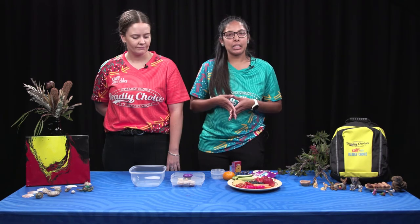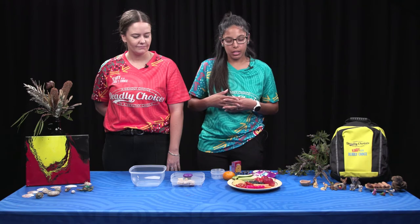Now as you know, it is very important to have a healthy lunchbox when you're at school or at kindy. Healthy food gives you lots of energy for when you're running around and doing all your schoolwork or when you're playing with your friends. So today Kendi and I are going to put together a bit of a lunchbox for you guys and give you some ideas about what healthy foods you can take.